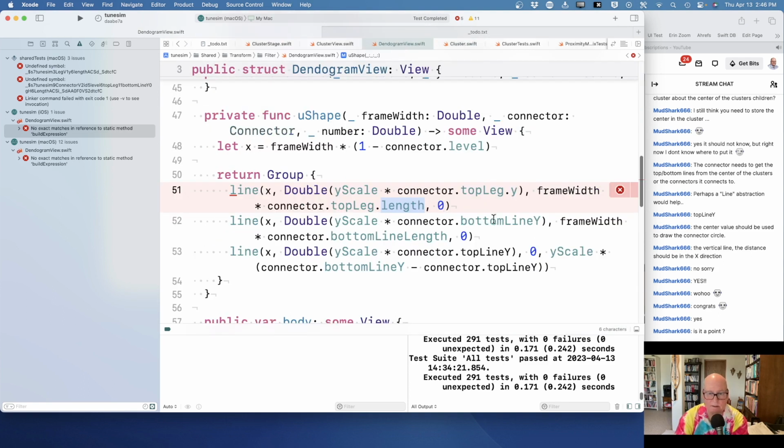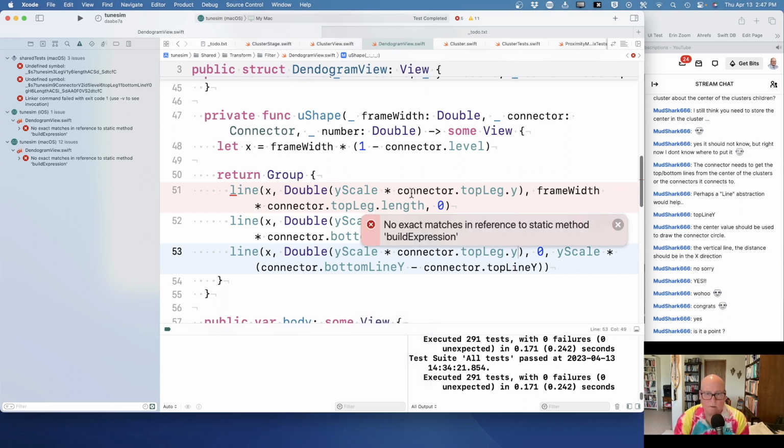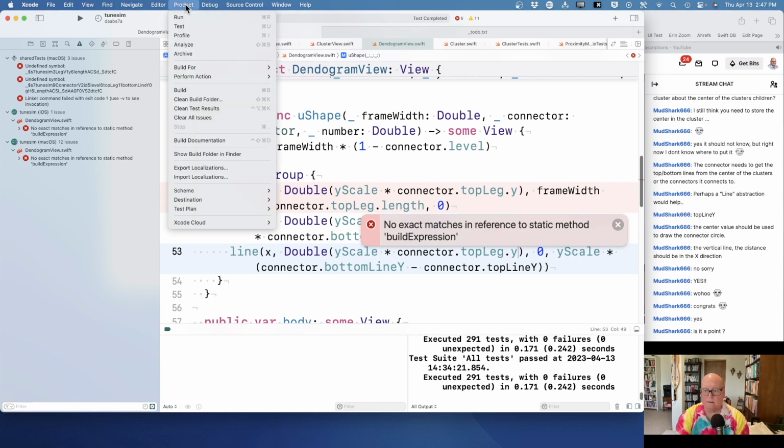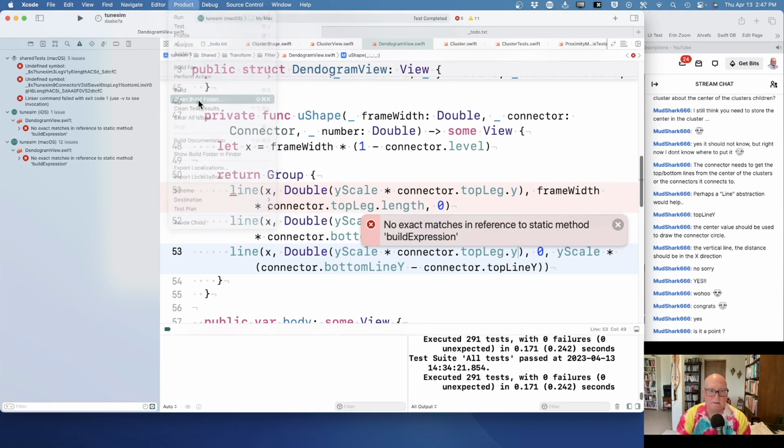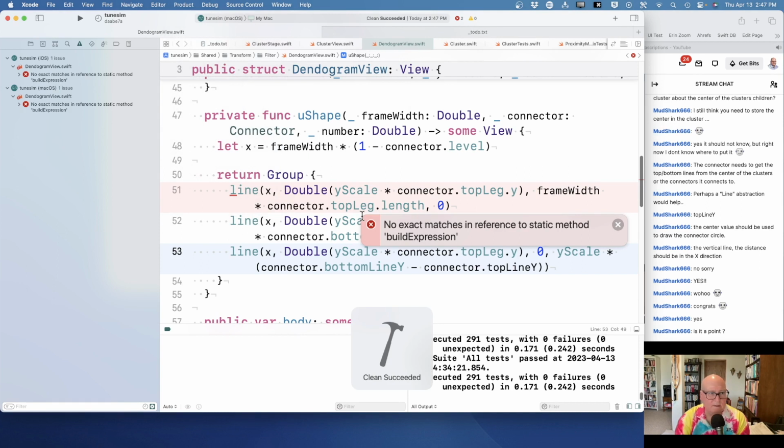Top link, dot link, top link. Connector dot top link dot length. Connector dot top link. Oh, line dot length. Okay. Field expression.